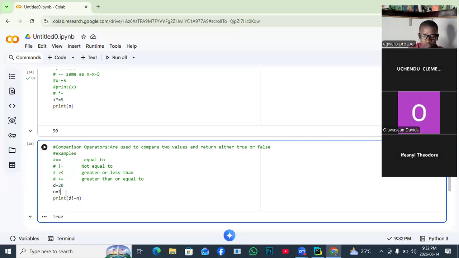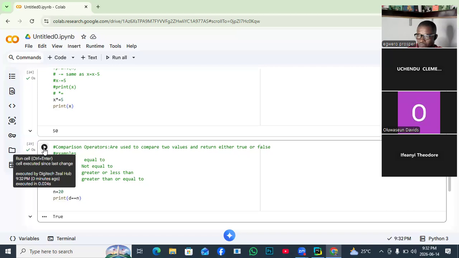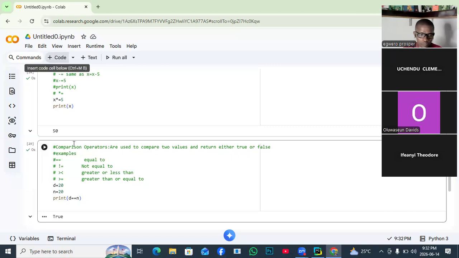If I put here and I change this to an equal sign, we are going to get true. So these are ways we check the level of intelligence of a program. So all these signs, you will definitely come across them.